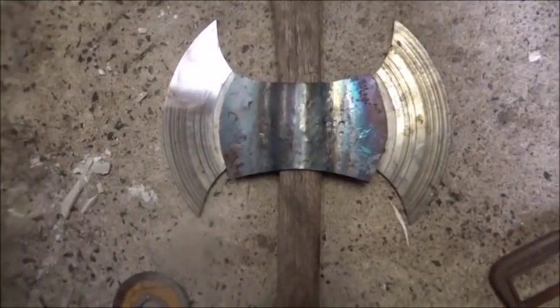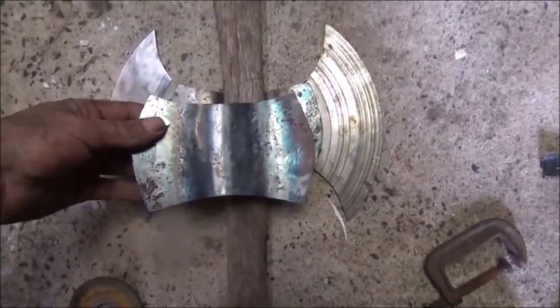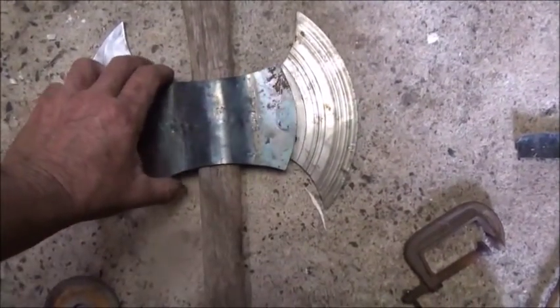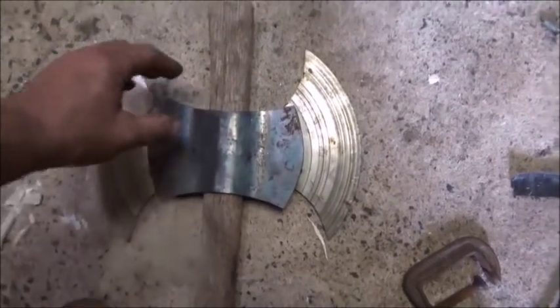Okay, we've got some hammering done on it anyway, so we'll have to get these straightened out and ground and cleaned up. But I forgot which way they go. I think it's like that. Anyway, I think it's going to work out fine.